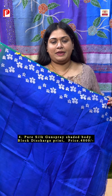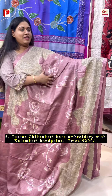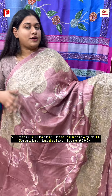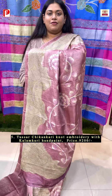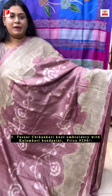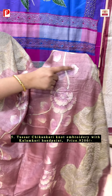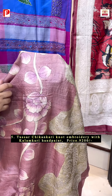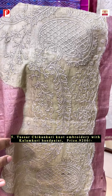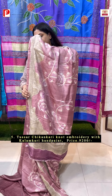A very exclusive combination of hand-pen floral kalamkari along with the chikankari knot embroidery on either side of the border and in the palla, in a very gorgeous and sophisticated background — the dusty pink shade. Just have a look at the color shading that has been done, all done by hand, along with this chikankari knot embroidery — it's a very pretty thread embroidery. Just see the palla.